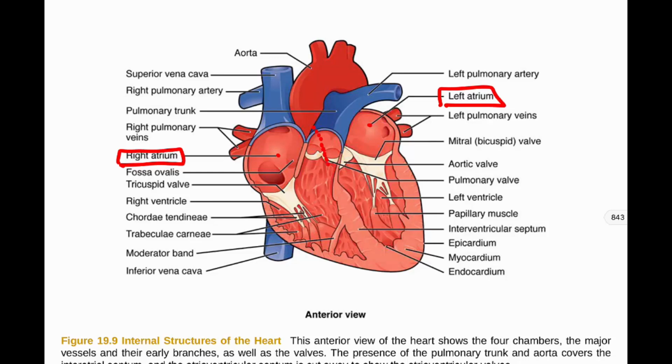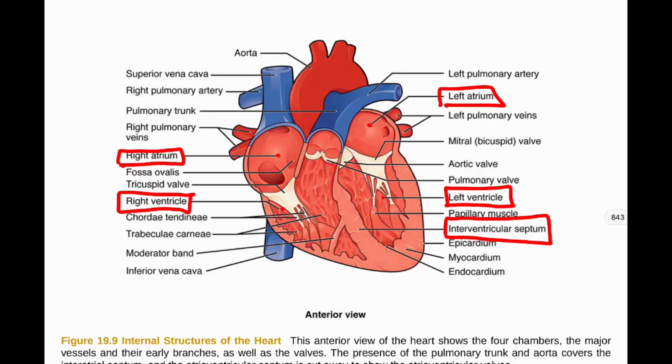Then we have our ventricles. So let's see, left ventricle label here. So our left ventricle here. And then over here we have our right ventricle. So this area here is our right ventricle. And remember, we have our separators, our walls between the 2 of those also. And then you can see one that is labeled right here, our interventricular septum. So here's one septum that they can show because of this cut here. So interventricular septum right here. So a thickening here, you can see it's kind of like a wall that is separating our 2 ventricles.